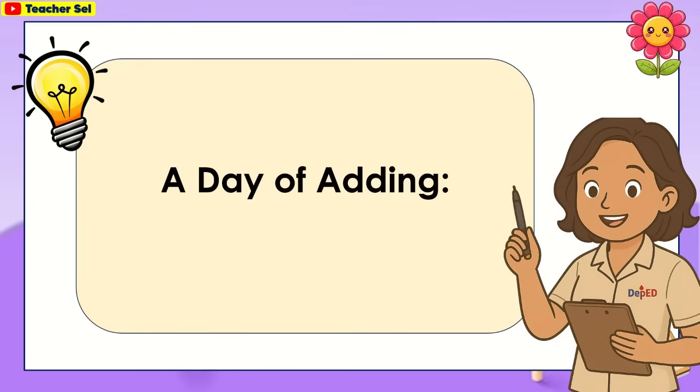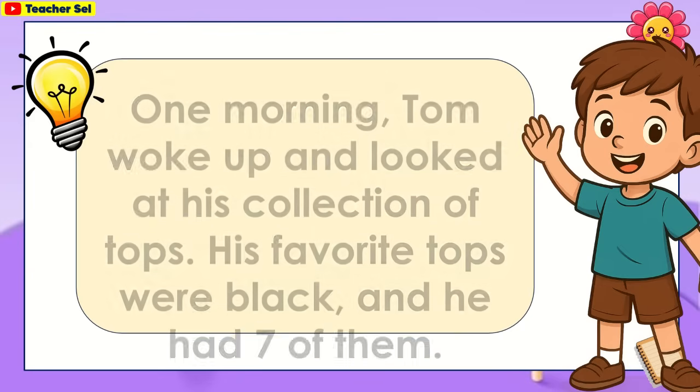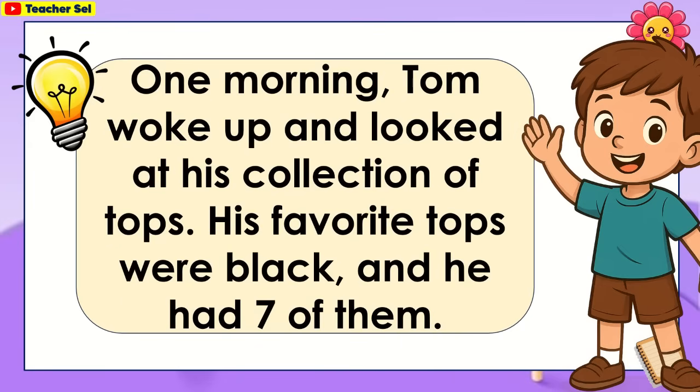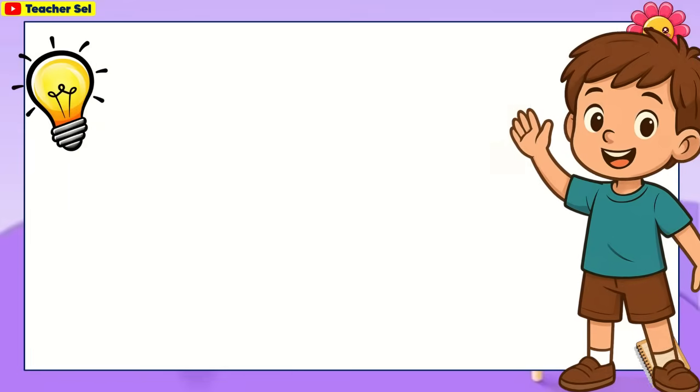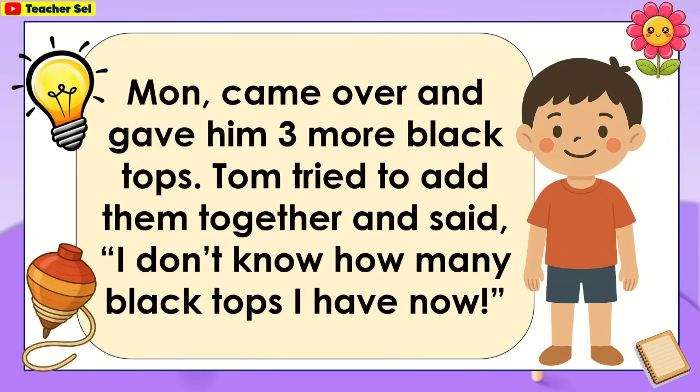A day of adding. Part 1, Mil Flores Ponciano. One morning, Tom woke up and looked at his collection of tops. His favorite tops were black, and he had 7 of them. Tom was excited to add more tops to his collection. So, soon after breakfast, his friend, Mon, came over and gave him 3 more black tops. Tom tried to add them together and said, "I don't know how many black tops I have now."